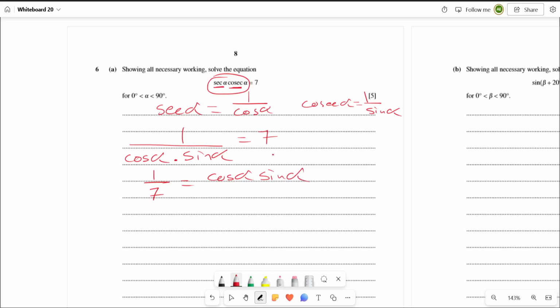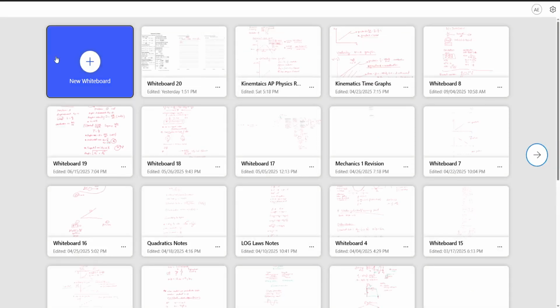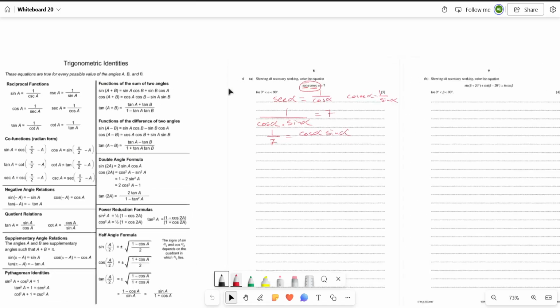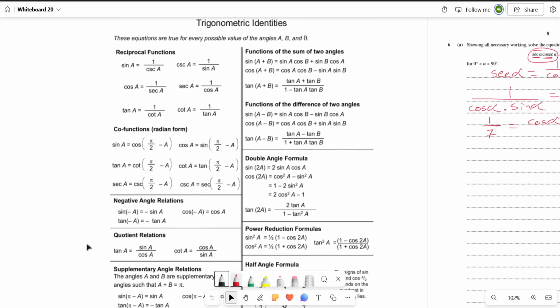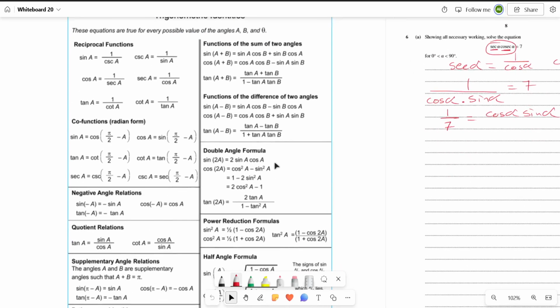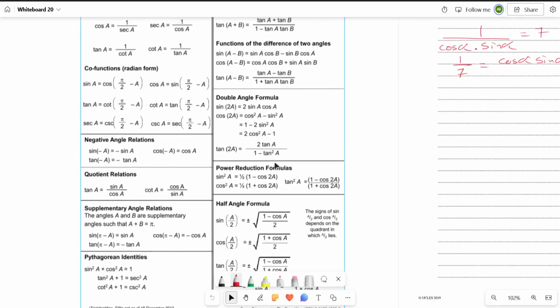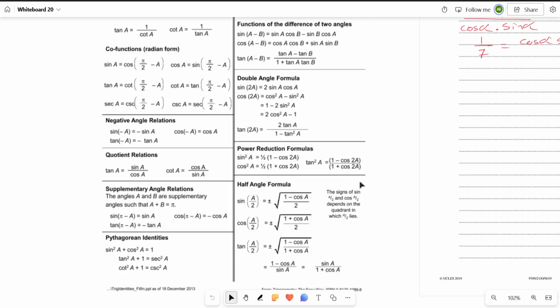Now from here, to move on, we need to take a look at the trig identities that could be helpful. I have this page printed, or shown on the whiteboard over here. It has all the trigonometric identities, and don't worry, you won't be needing all of these. If you want, you can send me a message and I will send you a smaller one with all the identities you need for pure.